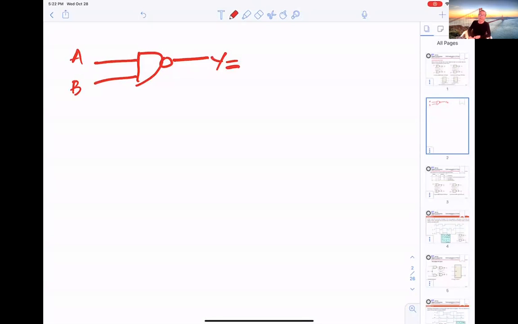Okay, so you get input A, B. I want to know what the formula for the output is. Not AB? Okay, you can say A goes to the inverting, so it could be not A, right? B goes inverting, it could be not B. So basically, the formula could be A and B not, and that will be equal to not A or not B. So this is the formula you need to memorize.